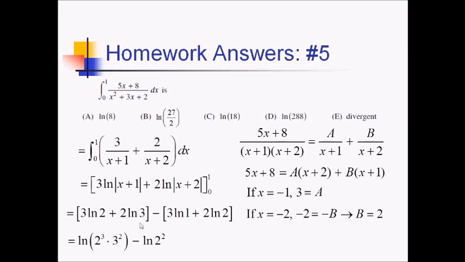All right, if I'm subtracting logs, that means I'm allowed to divide by whatever was inside. So this is really ln of all this stuff divided by 2 squared. Well, what is this stuff on the left side? We've got 8 times 9, which is 72. We're dividing essentially by 4 then. And 72 divided by 4, that's going to be a little bit less than 20 because 80 divided by 4 is 20, so that ends up being 18, ln of 18. And that is an answer choice, choice C.